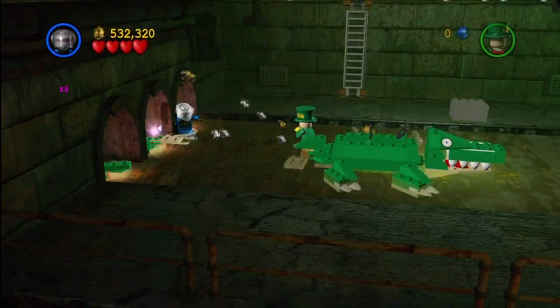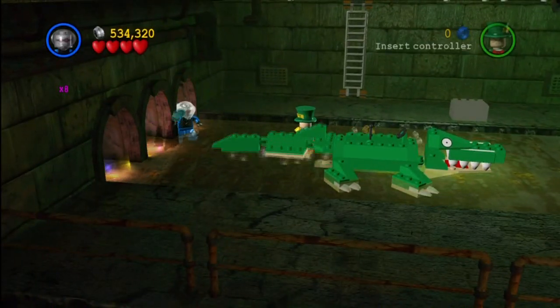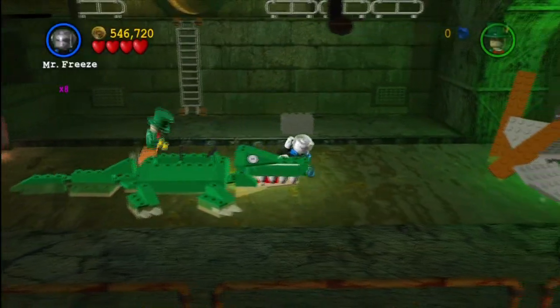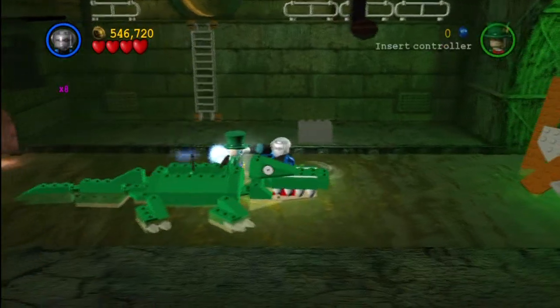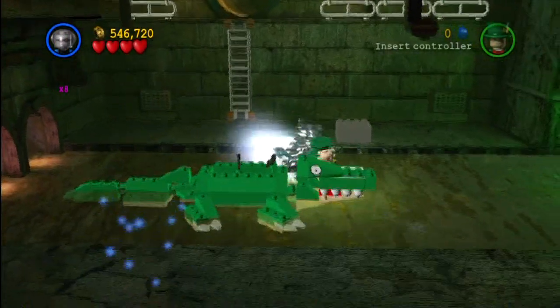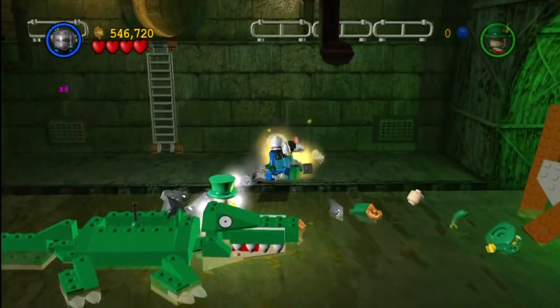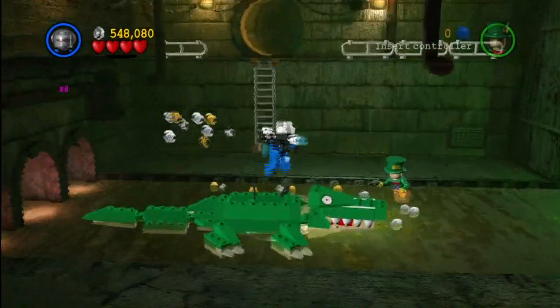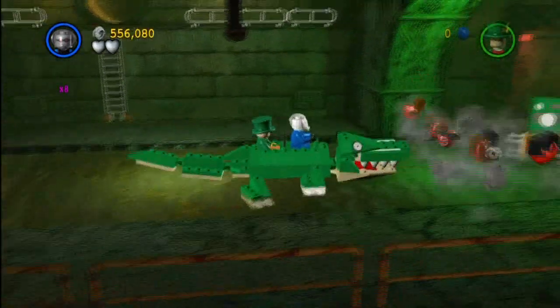Alrighty, so we've got the feet there. Now, of course, what body part is missing? Of course, a tail. There we go. Now we can hop on in. Something missing still? What the? Oh, okay, probably from this, right? There we go. There are the last few pieces. The leg, of course. Nice. Okay, get on in, Mad Hatter.